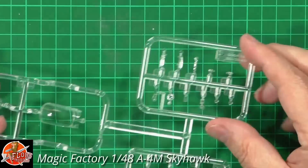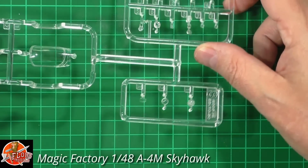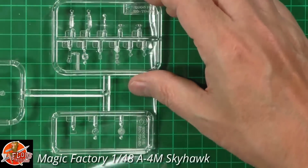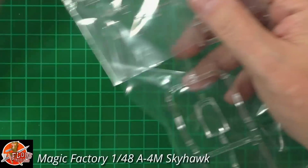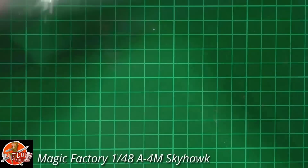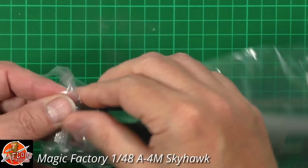And again, down in here, we've got the lights and things. And again, all looking very, very nice with those. And again, beautifully protected. So we'll just pop that back in there and re-stick. And then just pop that in here. So very, very nice. Okay, let's get into some of the good stuff.